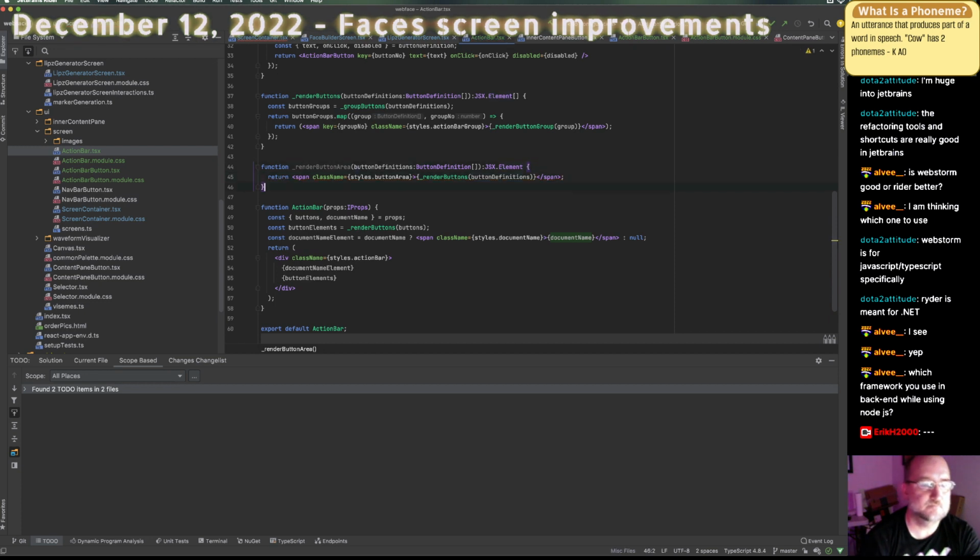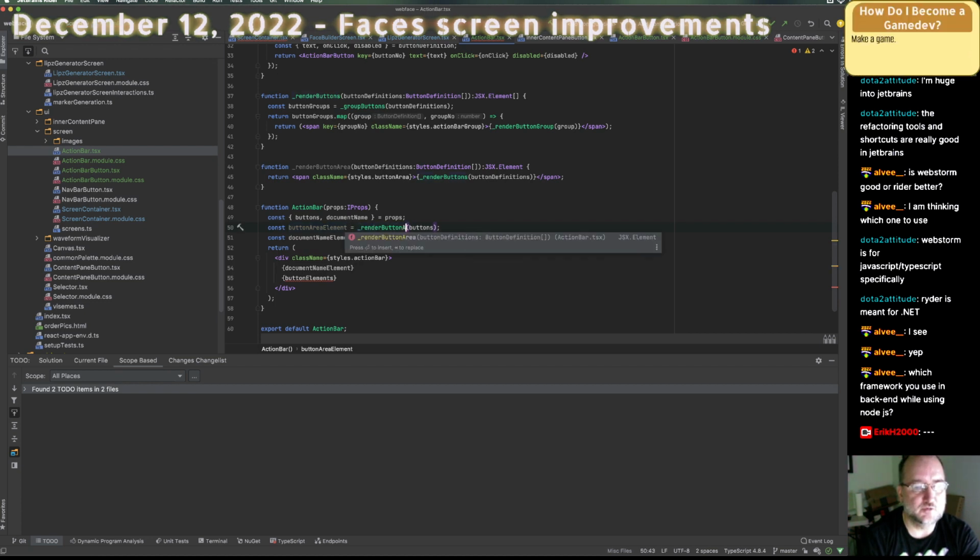There we go. Okay, this down here, let's call it button area element, render button area. Okay, then this guy comes down here.